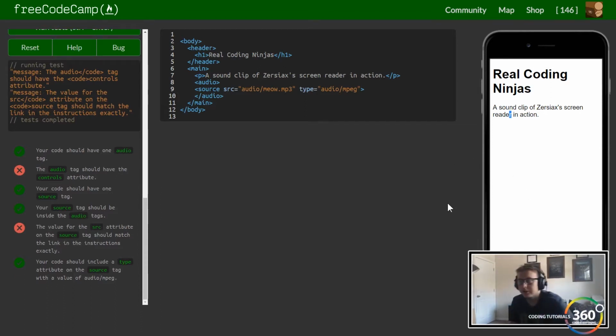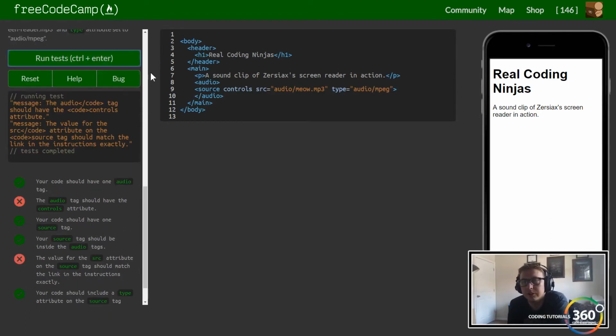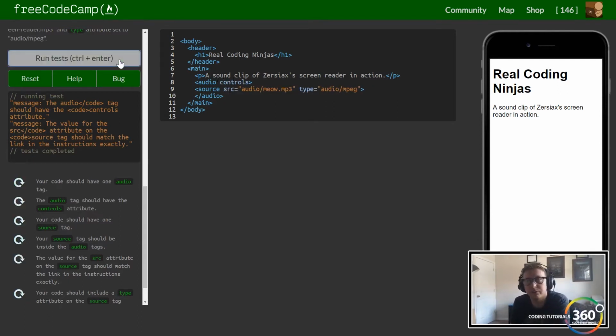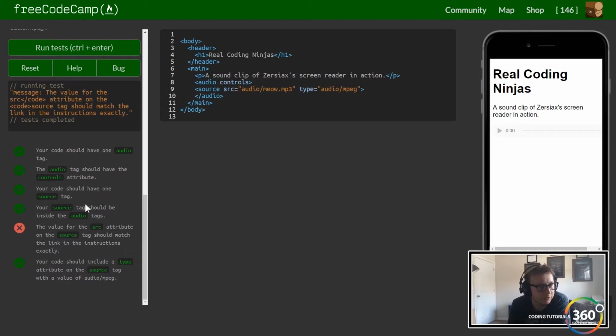However, we want to add some controls, and we run it, and this controls... Oh, I added it to the source. Excuse me, you add it to the audio tag. So we add controls to our audio tag, and now we have our little playlist button here so that we could play it if we wanted.